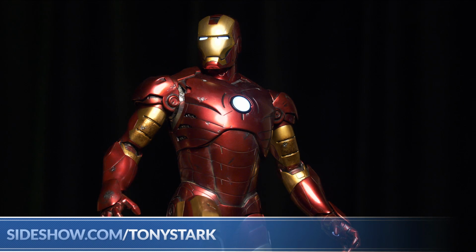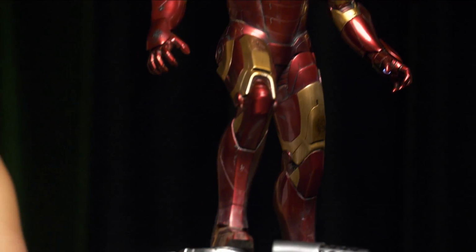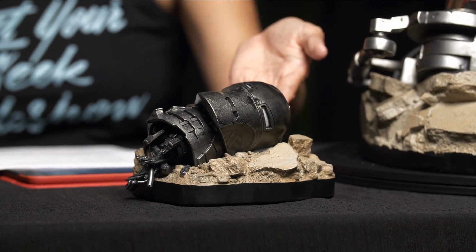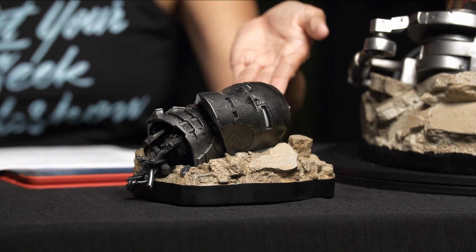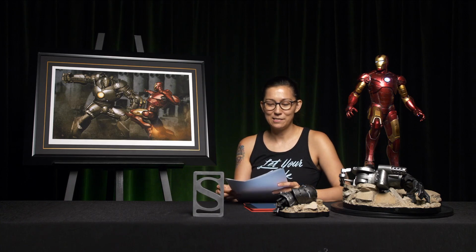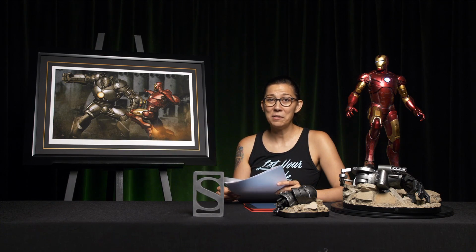I know we're being a little bit of a tease because we brought the exclusive onto the show, even though it's sold out. But this is just a really cool exclusive, this destroyed Ironmonger head. But yeah, sorry guys. It is shipping very, very soon.